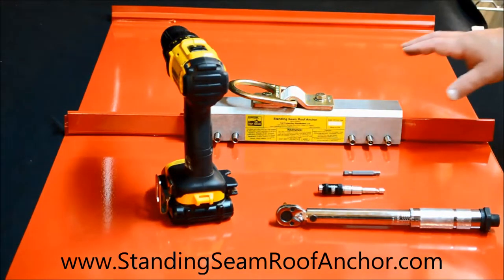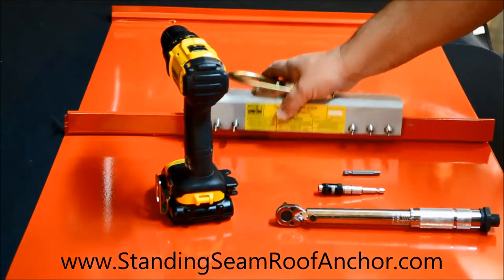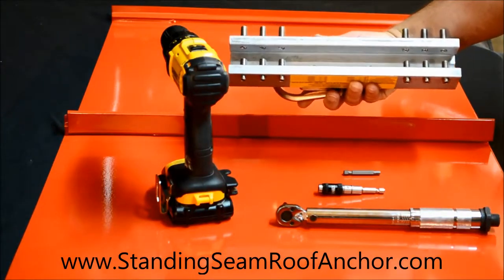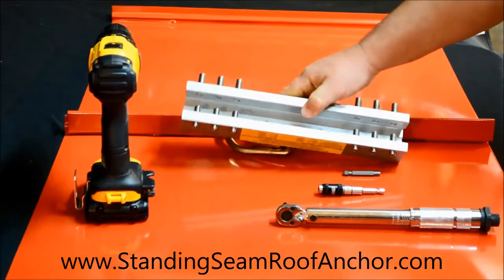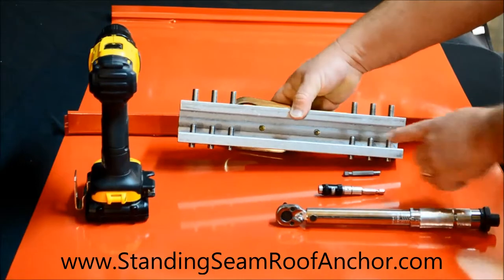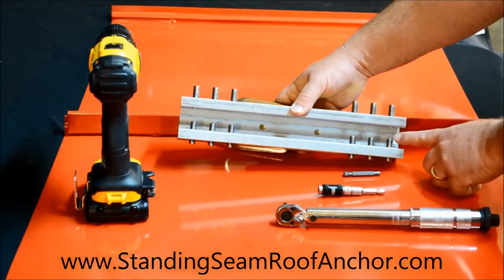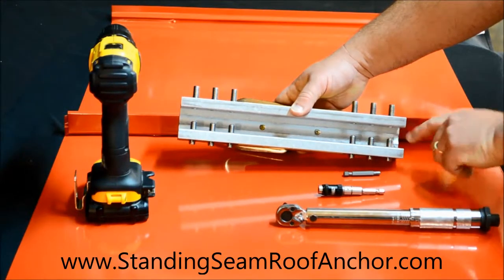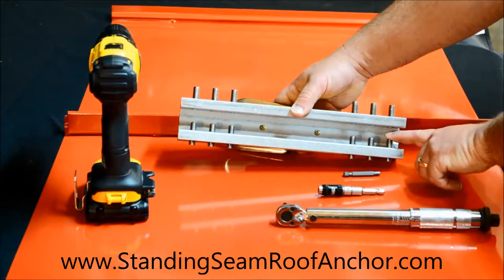So one trick that we do to speed up the installation is, I'm left-handed. So what I do is, if you notice the set screws, this is what's called preloading. I've already set one side of the anchor, these six set screws, to about the position that when this is done being torqued, the seam's going to be in the middle and these screws are going to squeeze in so that the panel is squeezed between the two set screws.